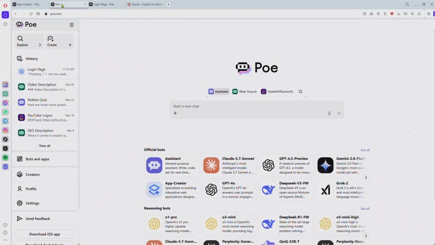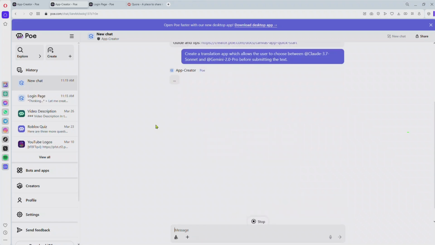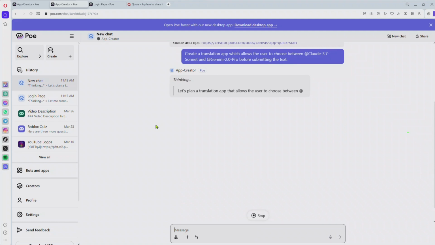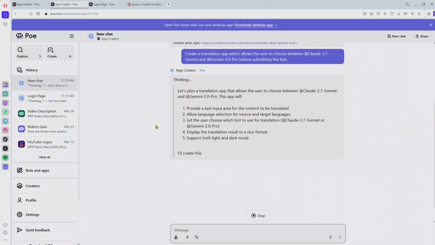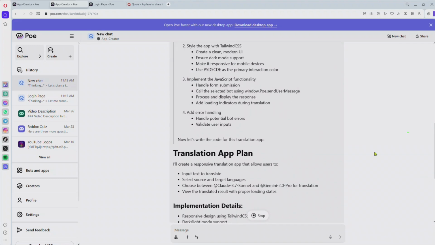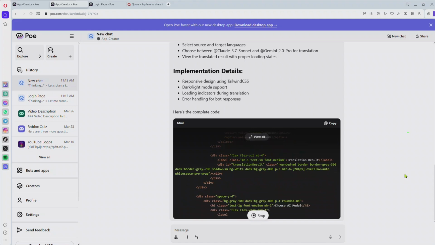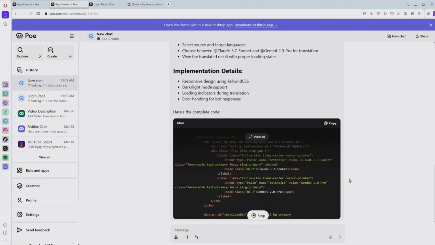So now let's come here and open the same app and try to give it something complex. So let's create a translation app. So let's tap on that. So let's say you are doing software engineering, you're a software developer, and you want to do something very hard. So the first one is a simple project. I can even sit down and create a login page with my VS Code. Just sit down and start writing the code, and I can do that. So that was a simple one. Now let's get to something more complex. So you can see it's creating it here.